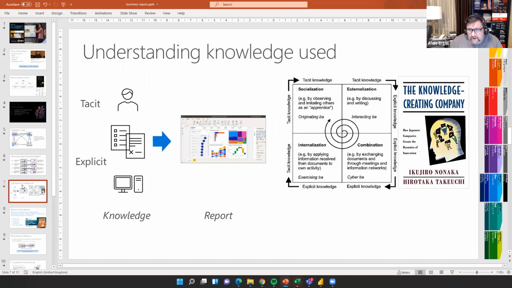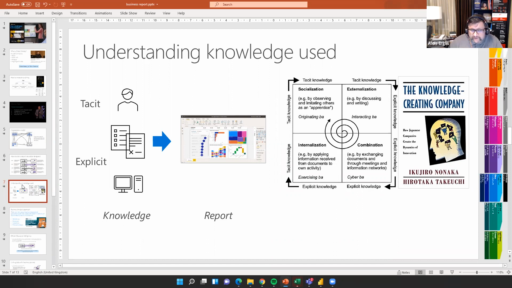There is a famous book, The Knowledge Creating Company, where this concept was introduced and very well described. So I encourage you to read this book.